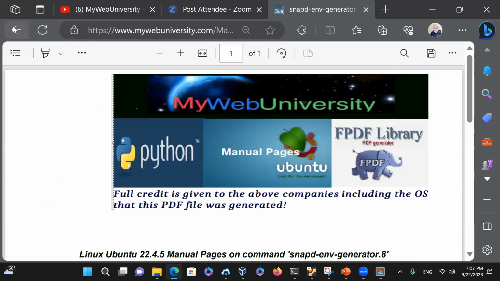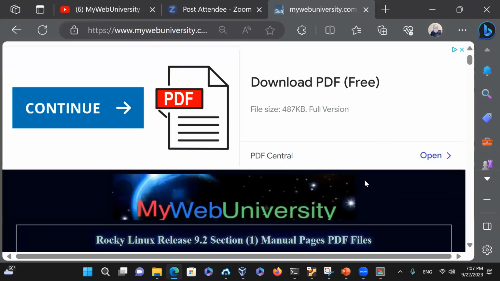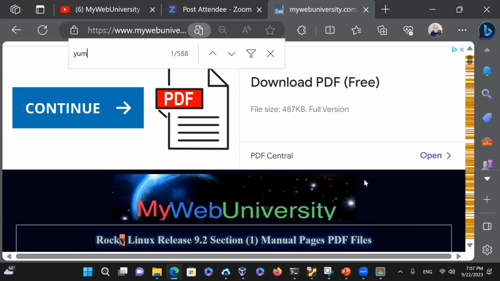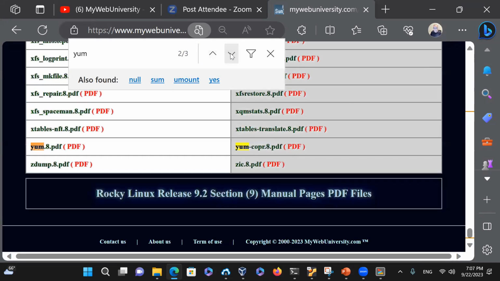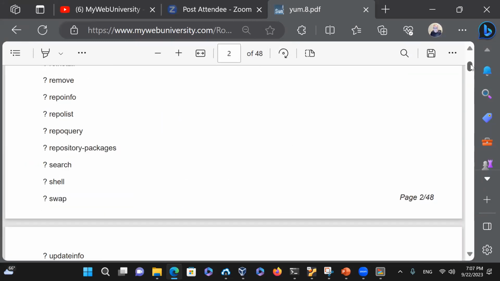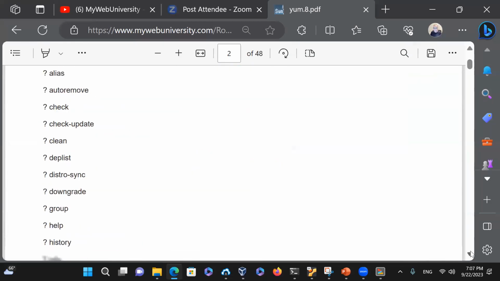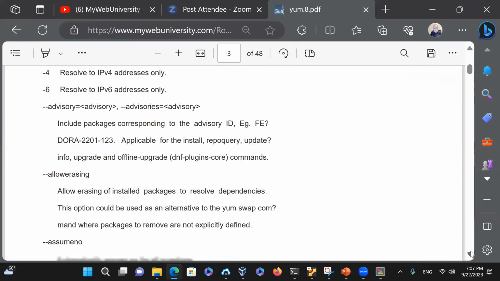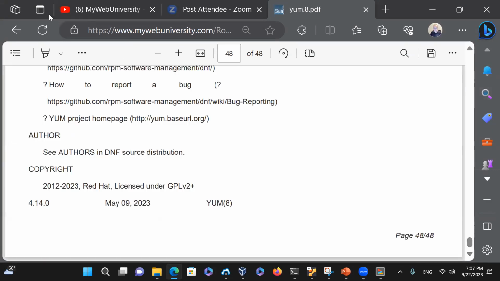And then if you look for a Rocky version, I did not show you much on Rocky. So in Rocky, let's say you're looking for yum, control F, and then yum is for Yellowdog Update Manager. There's 1 of 3, so you can see the yum core, and the one that I've been looking at is yum.8, and this is yum, Yellowdog Update Manager, and you can see yum install, yum repolist, all those ones. Now yum is pointing to DNF, so the new version is DNF. But notice this one is about 48 pages.